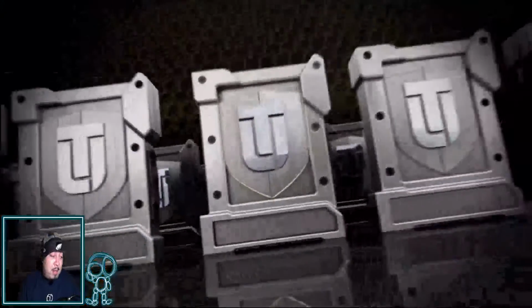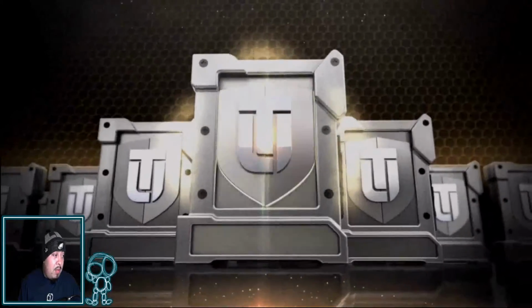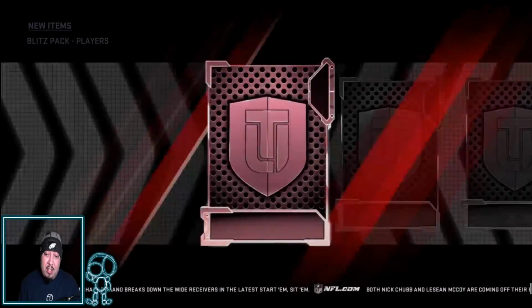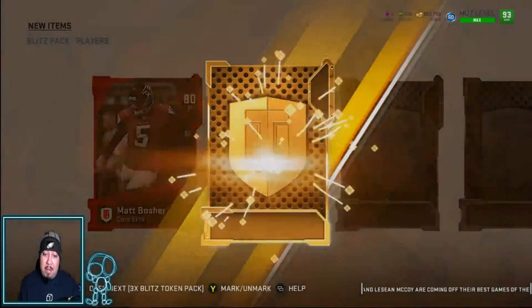Let's see if we can get something. Come on, Madden. Give me that Jordan Hicks, and we'll be on our way. You give me Travis Kelce, I'll sell him. Okay, Lee. 80 punter overall. 80 punter. Matt Bosher.